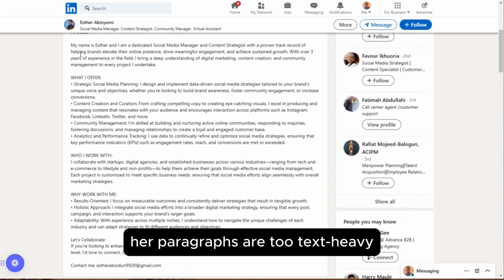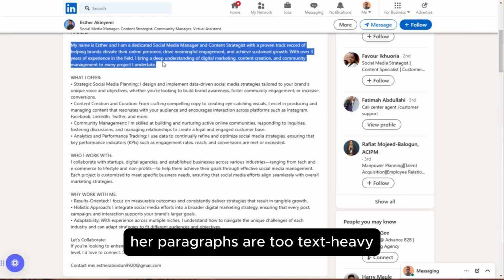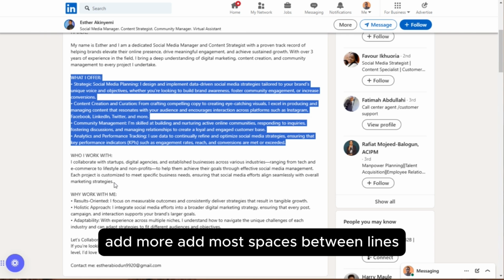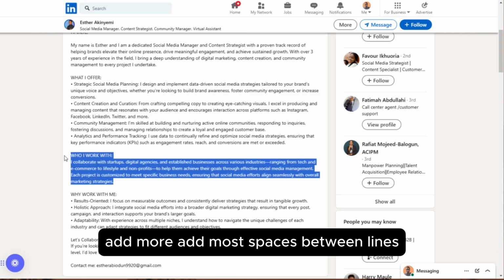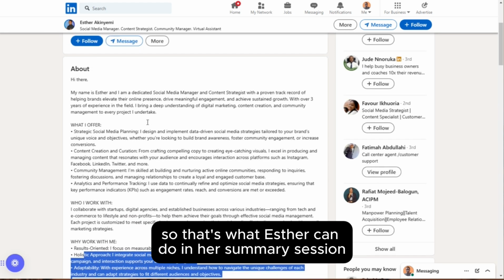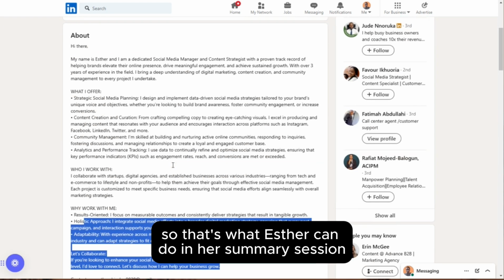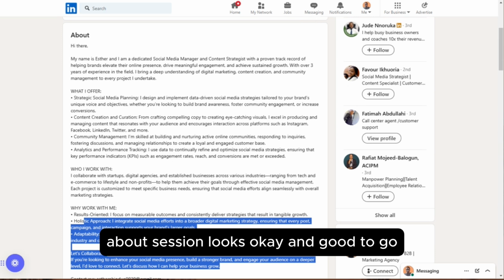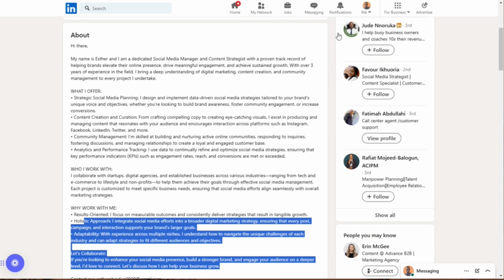But her paragraphs are just too text heavy. What she can do is to split them out, add more spaces between lines, use shorter sentences and shorter paragraphs to make it easy to read. So that's what Esther can do in her summary section. Once she does that, her about section looks okay and good to go.